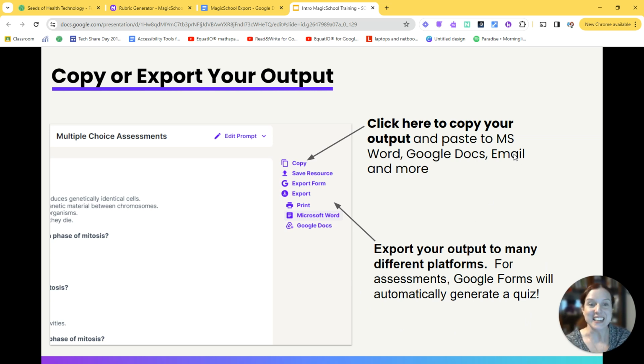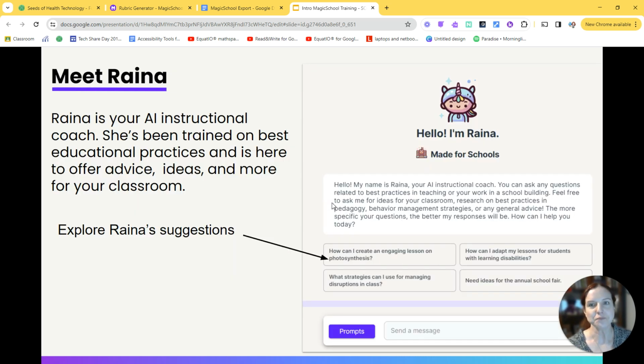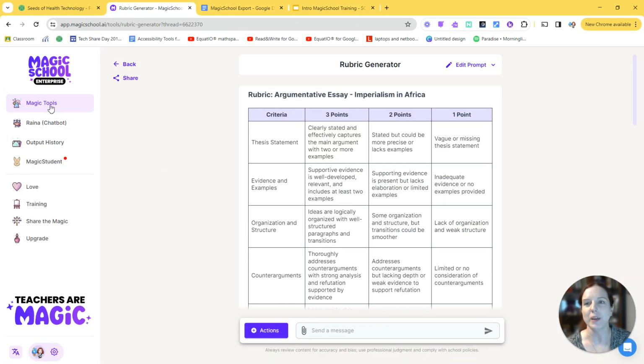And if it is an email, if you're using an email tool, it will actually put it in your email. So it puts it where you need it. It doesn't just export it the same way for everything. Okay, so that's how you use those built-in tools. So I'm going to hop back for a moment.